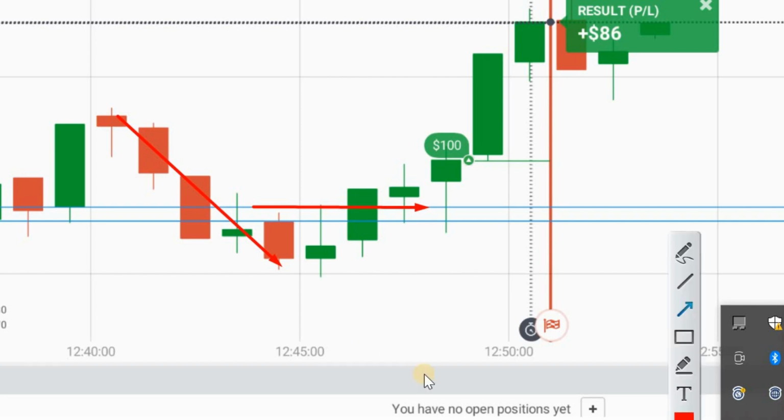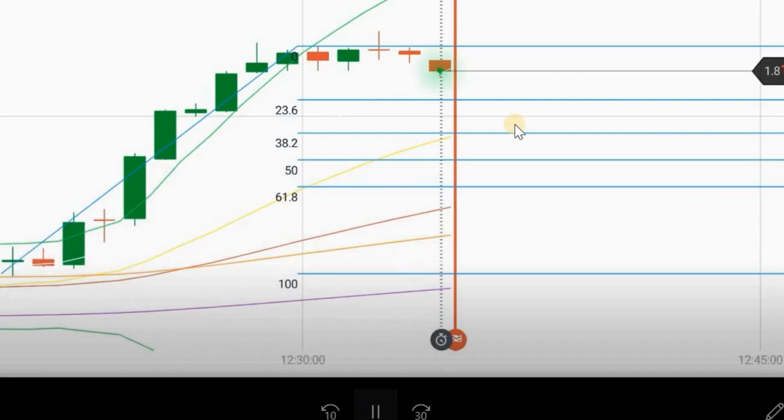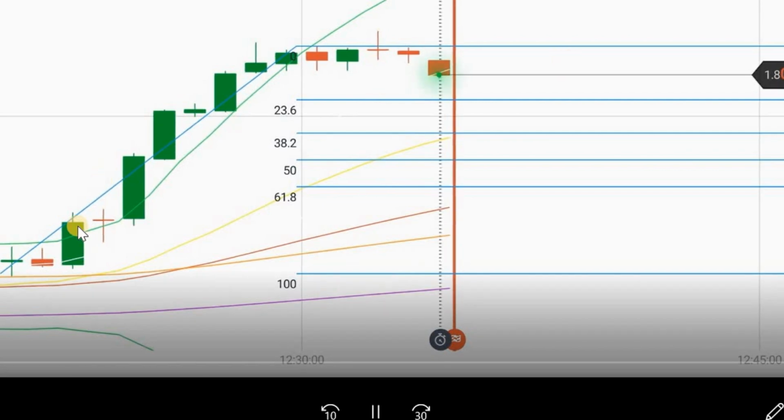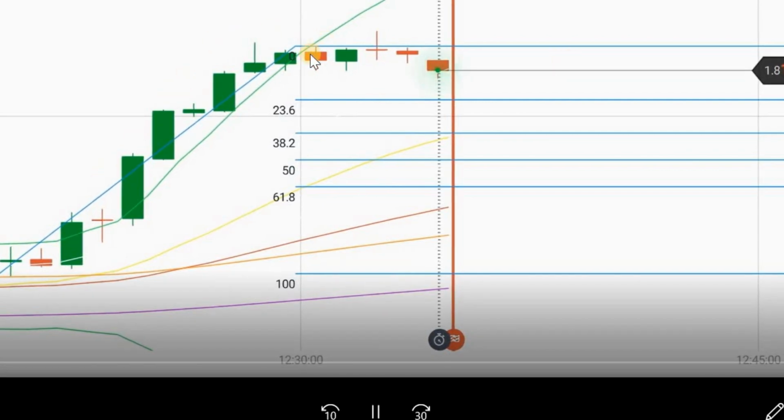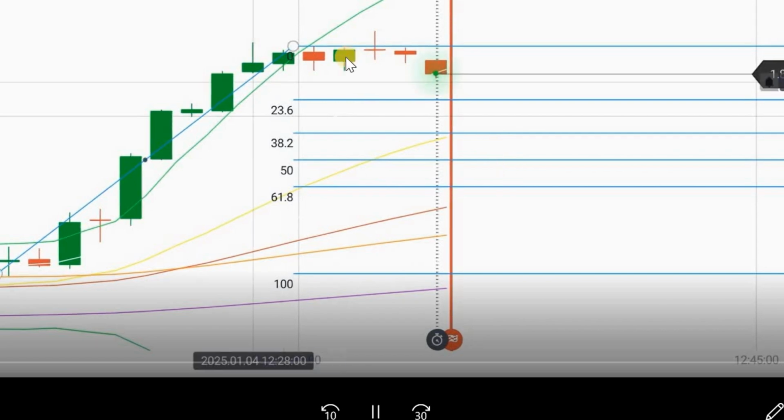Let me go back to another example. Now this is an example of a trade I took. So I'm going to play it now. As you can see, it's not really a strong trend, but then I saw the opportunity and I took the trade. So let me play it so that you see it. Now, as you can see, we had an uptrend. Now we had a ranging, so the market will be going down. So now I'm looking for the reversal.